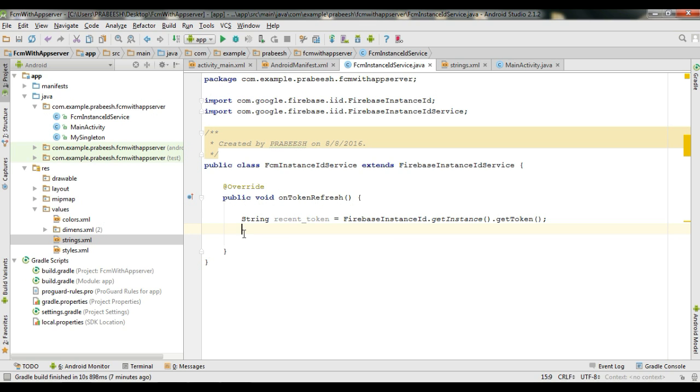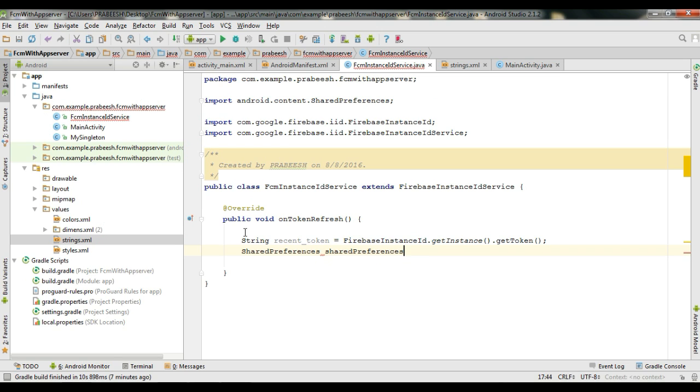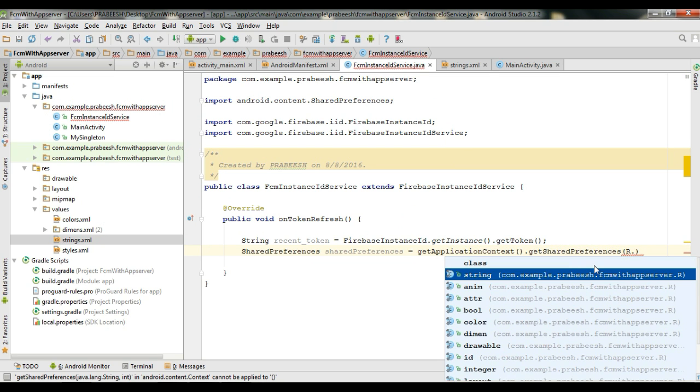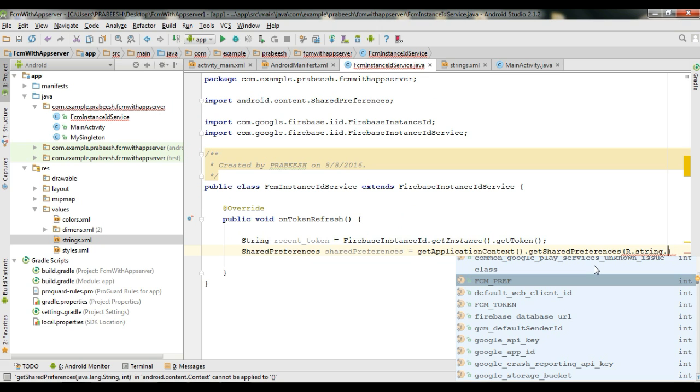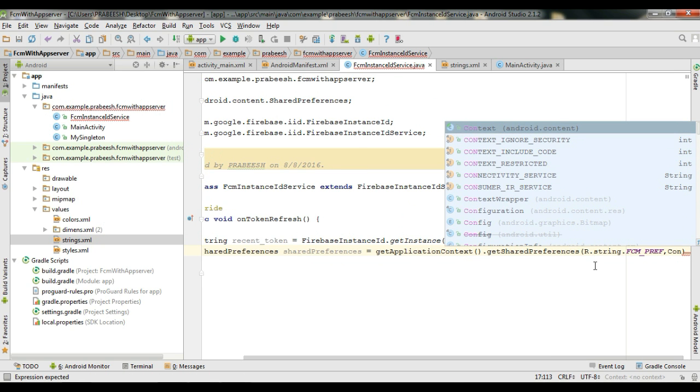Here create a variable for shared preference. Get application context dot get shared preference. First parameter, specify the key for the shared preference. So r.string dot FCM preference. Now specify the opening mode, context dot mode private.